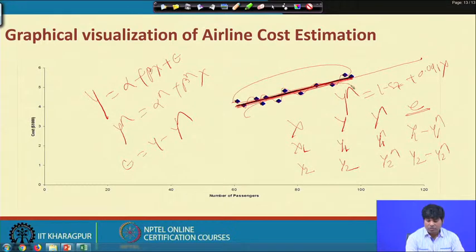The data points above give you the positive error sum, and those below give you the negative error terms. These two should match so that the total error is equal to 0. If that is the case, then this particular line can be declared the line of best fit; otherwise it may be the estimated line, but it cannot be considered the best fitted line.